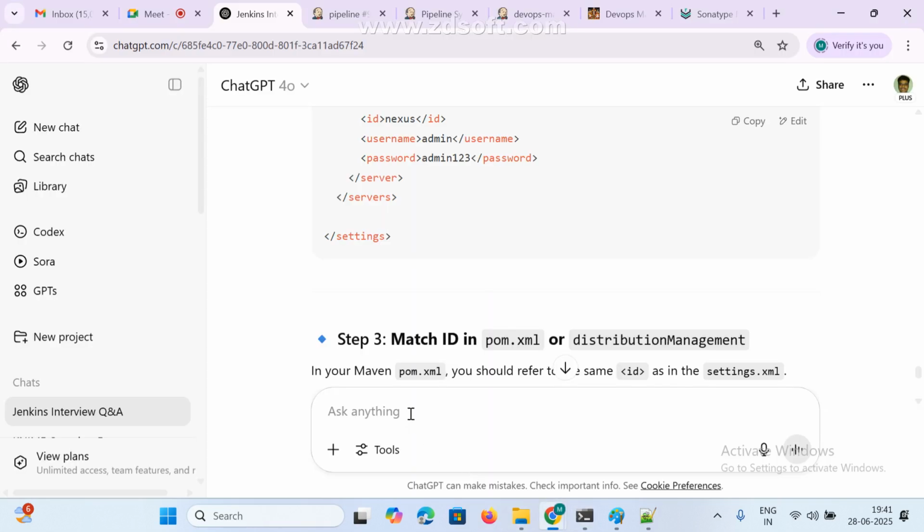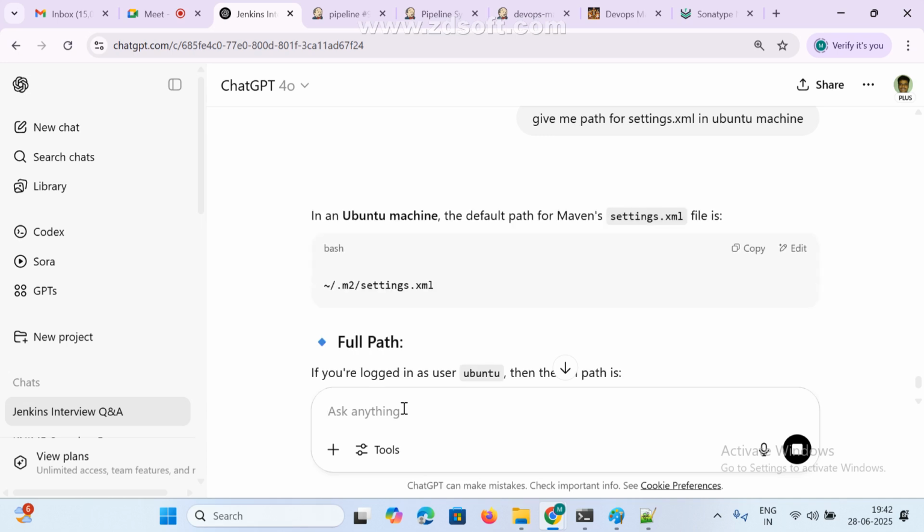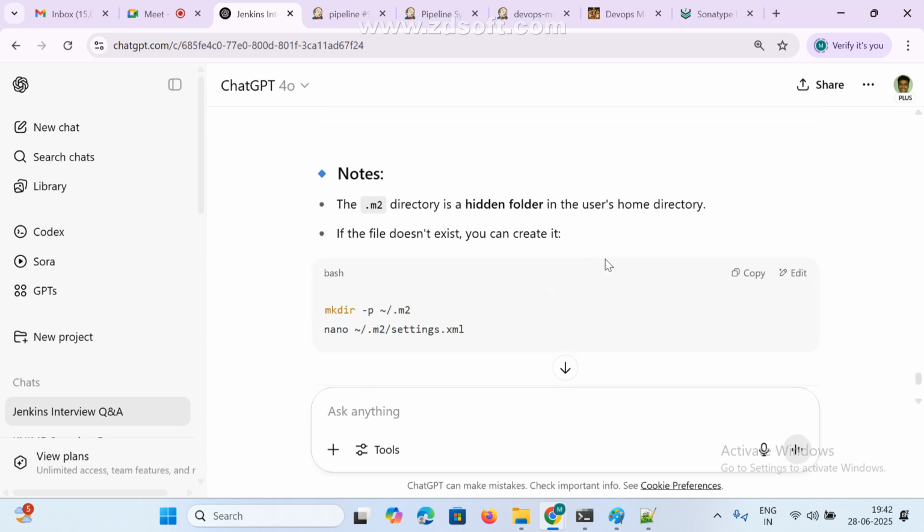Let me ask, give me the full path, in the Ubuntu machine. Home, ubuntu, .m2 here, okay.